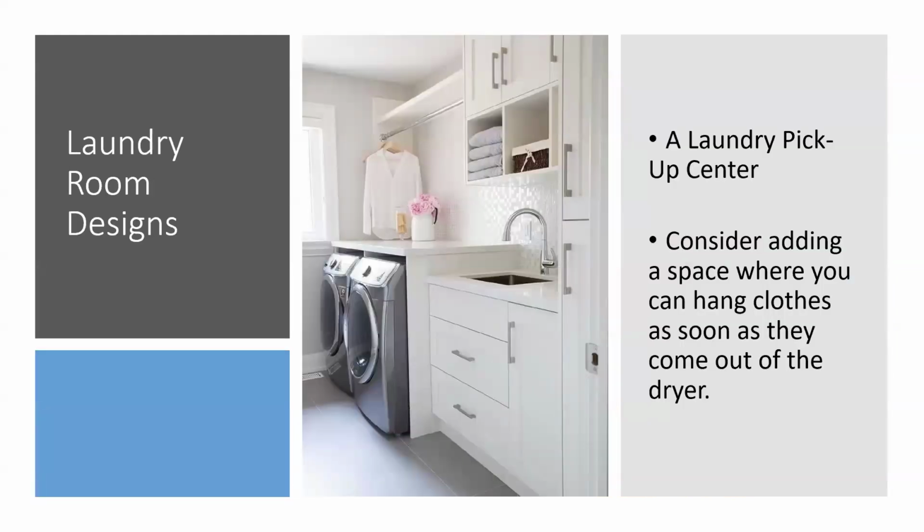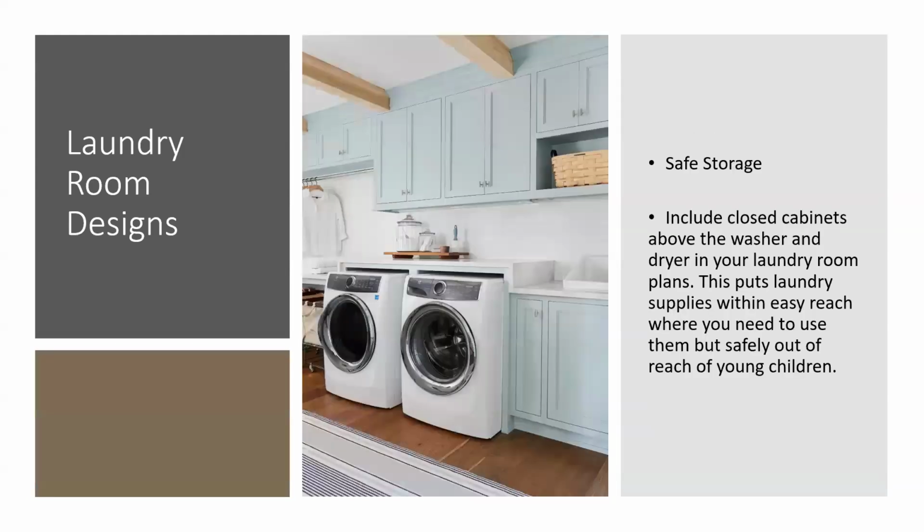One thing to think about is it's either a laundry pickup center or a place to hang clothes as soon as they come out of the dryer. Because one of the things with permanent press is if you leave the stuff sit in the laundry basket for 3 hours, it will get wrinkly and then you will have to iron it. So if you can take it out and you know you're not going to get up to the room to hang it up, you can just go ahead and hang it up close by. It's a worthwhile idea. I don't know if it absolutely has to happen, but it's not a bad idea.